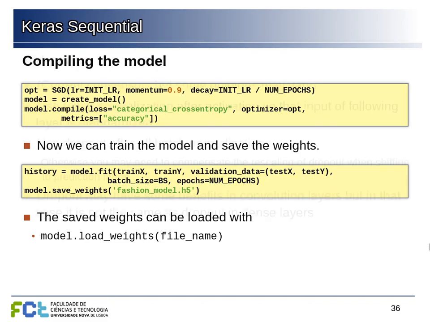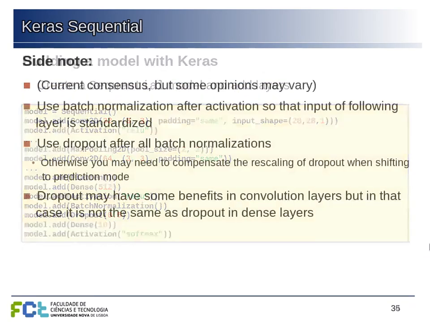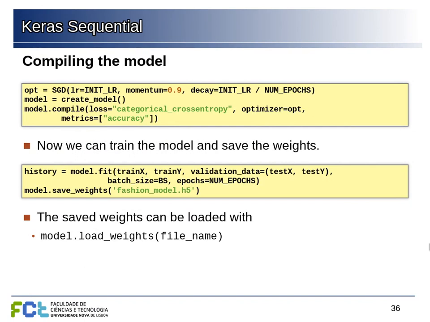Now, to compile the model, after you wrote the whole model, I recommend that you create a function that creates the model and returns the model object. This is because you can then easily import this in another module in your Python code if you want to reuse the same model. But you also need to have the optimizer. So, for example, we can create the stochastic gradient descent optimizer like we did before. And now we call the compile method on the model, where we specify what optimizer to use, what metric we're going to use, and what loss function we're going to use for training.